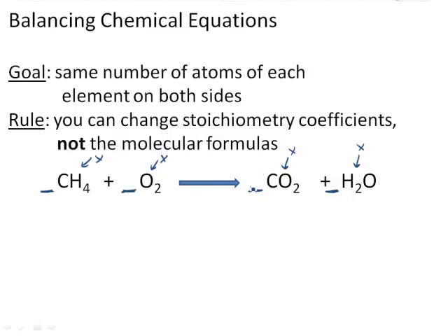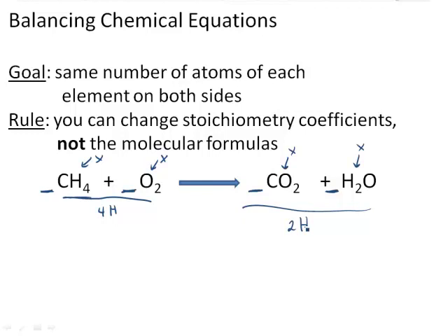And so what you do is you just go ahead and start. It's actually mostly done by trial and error. Sometimes there are some rules that make it a little easier, but basically you just look at things and try to decide what you need to do. So I'll start on this one with hydrogen, for example. I notice that on my left side, I have 4 hydrogens. On my right side, I have only 2 hydrogens. So I need more hydrogens on the right side because I need the same number on both sides.